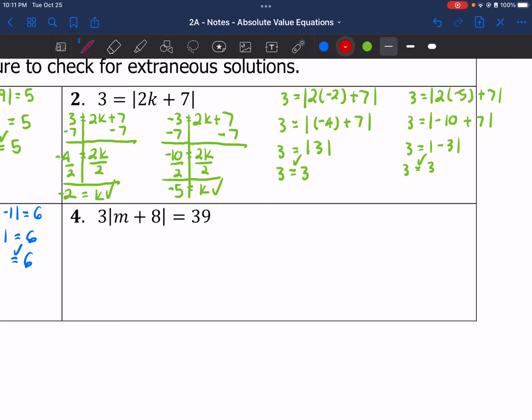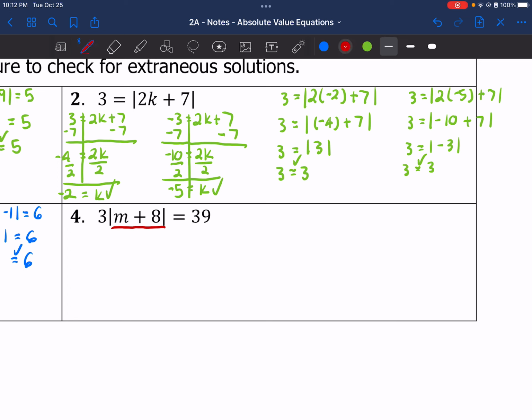So remember that we want to isolate our absolute value expression. That means we have to make sure that everything on the outside of our absolute value expression is dealt with before we move on to step 2. Well, we have this 3 on the outside. This is 3 times the absolute value of m plus 8. Remember that we do not want to distribute. If we distribute, usually our parentheses drop, but we can't drop our absolute value brackets because they hold a special property. So you are not allowed to distribute to get rid of that 3.